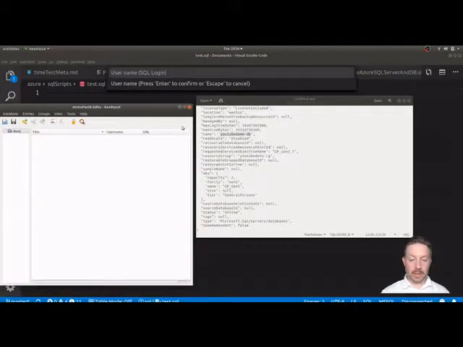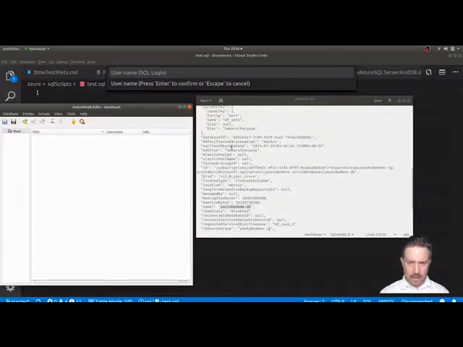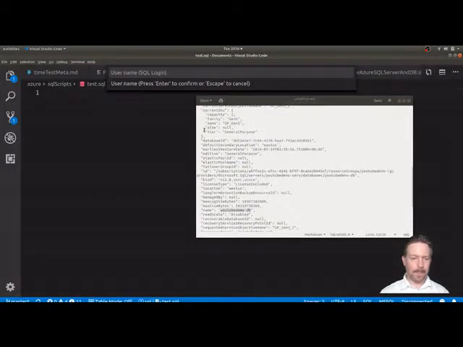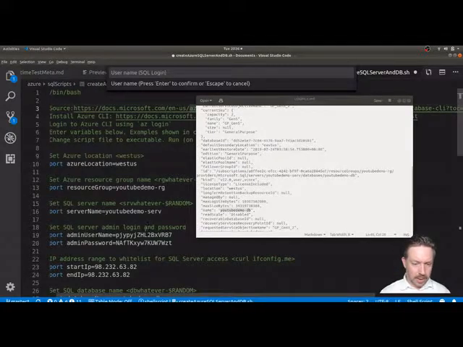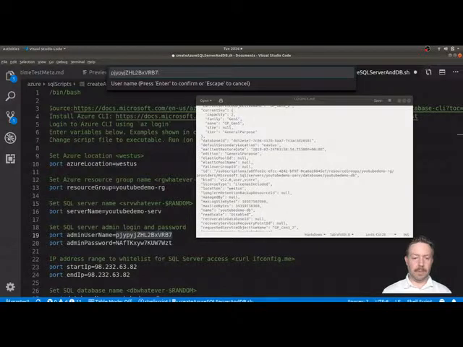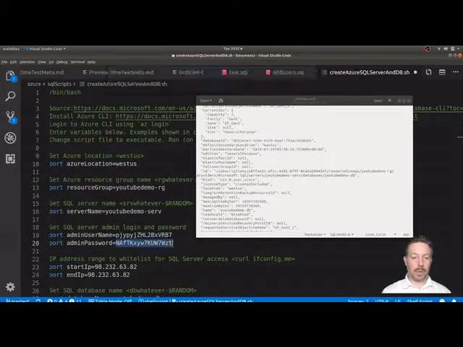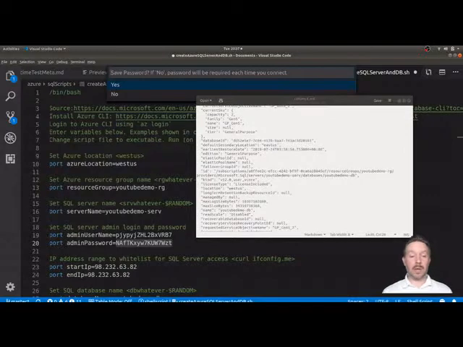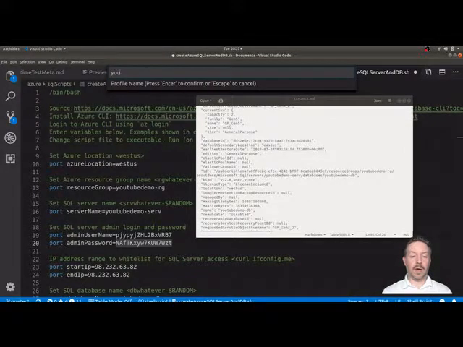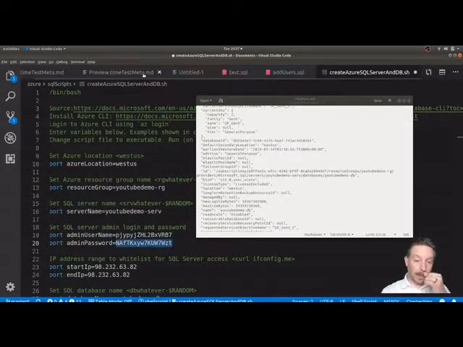And sweet, I did not save that, so I'm actually going to have to look in the script itself. This was an old reused name here. Control-V, boom, there's my username. And let's get the password. That will not be in the log file, the plain text password won't. The next thing you want to do is save the password. I'm going to hit yes and then enter a profile. So YouTube demo 2. Okay.